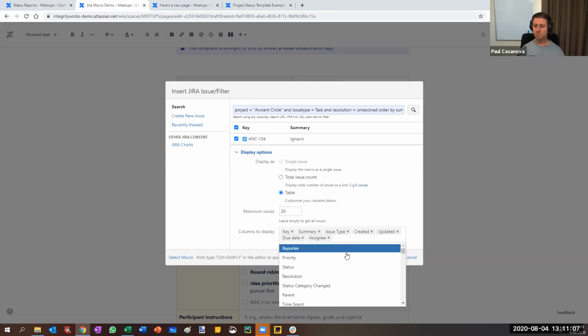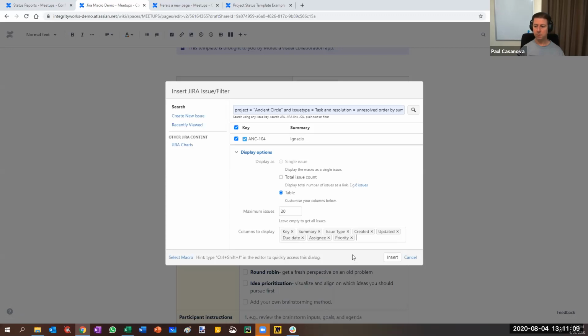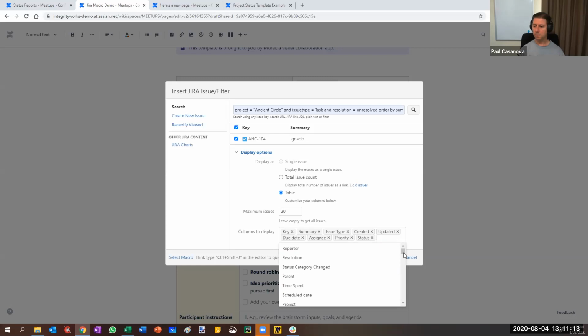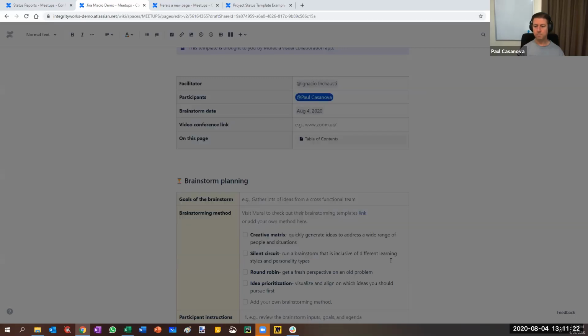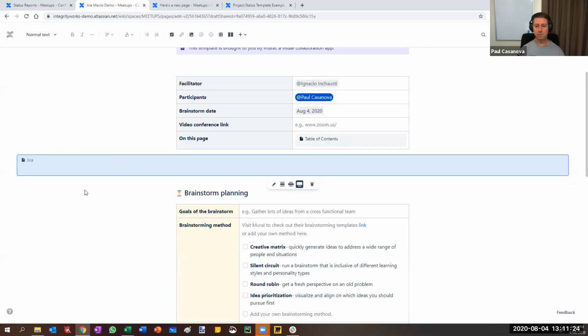And if you click in here, then you can add some in. So I might say I want priority, I want status, resolved, for example, etc. So now if I go insert, we can see that we've got this macro inserted in here.